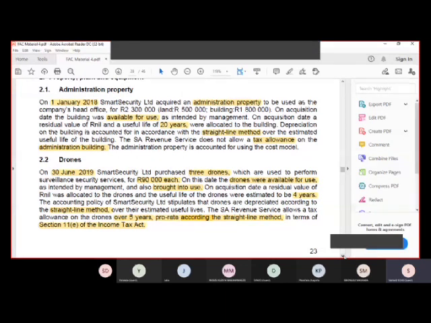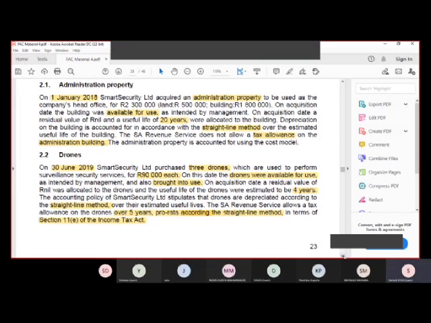And according to the way, if my memory serves me right, for Section 11E, you normally pro rata. But for the other sections, I don't want to feed you the wrong information, but what I remember is that for the other sections, you don't pro rata. So it's because of Section 11E here, right?